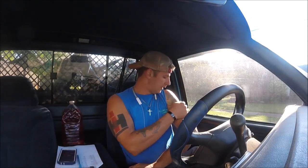But anyway, so I got that done, and then I got home Saturday. I had to go to a barbecue for my family. And then after that, I went over to my buddy's house where we built a bed for this truck. And we cut the hole a little bit bigger, the square hole that goes right behind the seat through the body. And we fit the new one in, went right in. And then that was Saturday evening.